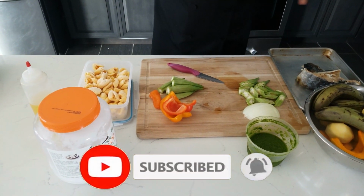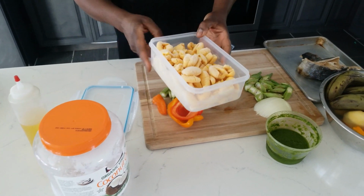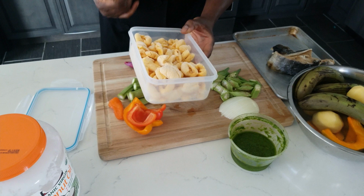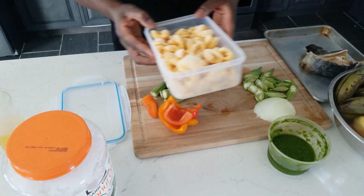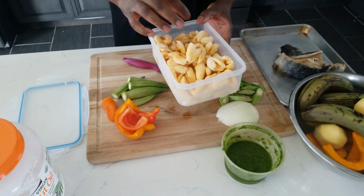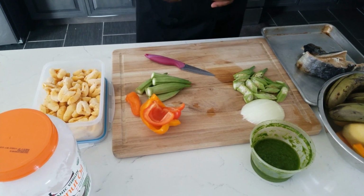So today I decided I'm going to do some Ackee and Saltfish, courtesy of Patsy and Michael, who just came back from Jamaica and brought me some ackee. I haven't given you that yet, so let's make it happen, VIP style. This is just frozen, with a little bit of oil on it so it doesn't stick together. Brought right away, straight out the tree, in the pot.